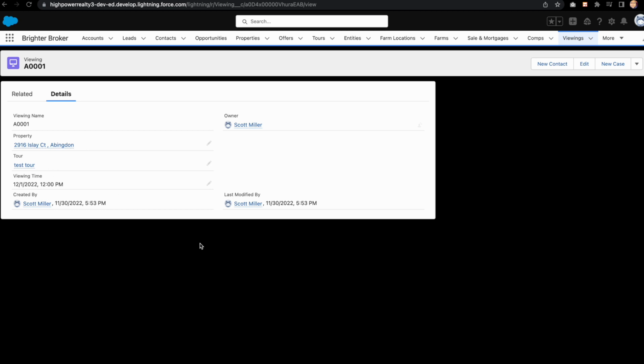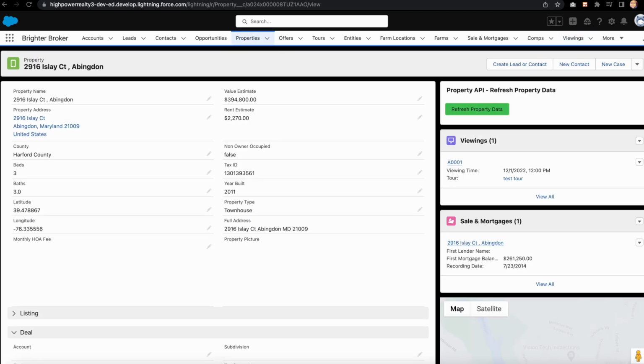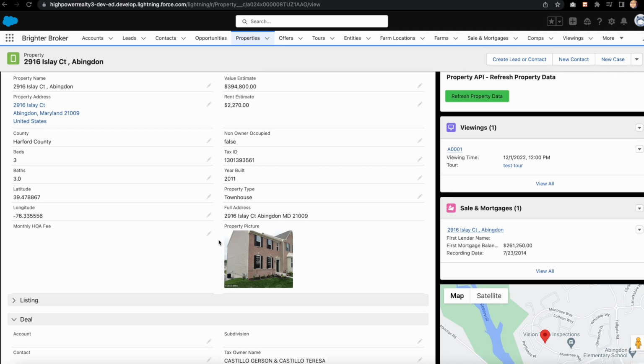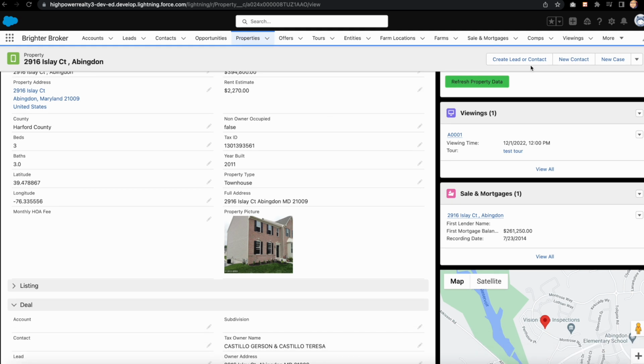Another thing I'm working on is having the subdivisions automatically linked, because we do have subdivision as a custom object in here, which is a good thing to have. An agent or property manager or investor is going to want as much information as they can about the subdivision. How many properties are out there? How many are owner occupied? How many are investor owned? How much the HOA is. HOA is also a custom object. So all these things are going to be automated. So it's just going to be seamless for someone to come in and utilize all this information.